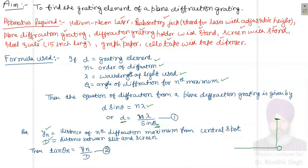So the situation will be like this. Let this O be the central maximum, this Pn is the nth diffraction maximum. So the distance between O and Pn is yn. So this is the point where diffraction takes place. This point will be on the diffraction grating. I would use D.G. as an abbreviation for diffraction grating.